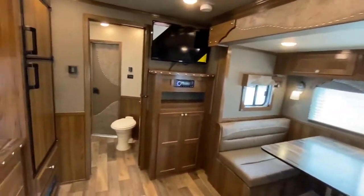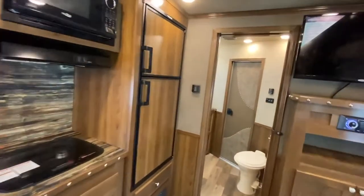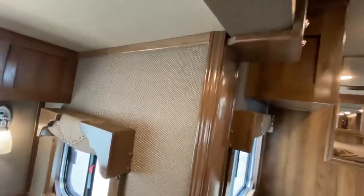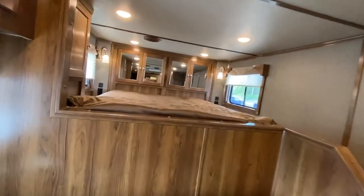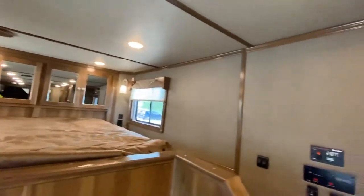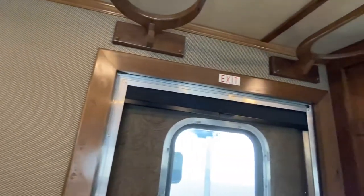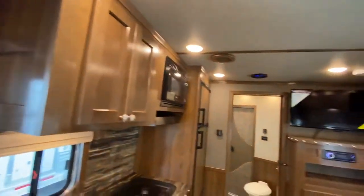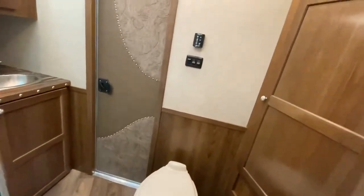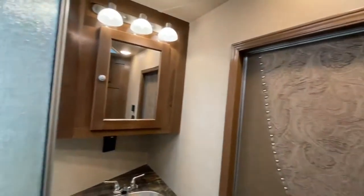We also want to point out this has a really popular decor combo — our Valparaiso mushroom cowboy decor package. You're going to get these soft touch walls throughout the living quarters. Very cool, definitely has a nice look to it. Get mirrored headboards up in the gooseneck, these matching vent covers that match the wood of your trailer — this is in our provincial hickory wood. And you also get these hat racks above the LQ door. Lots of really nice features with that cowboy decor package, coupled with a lot of nice standard Laramie features.